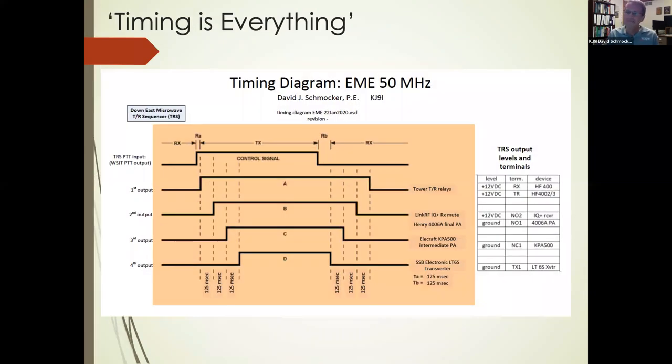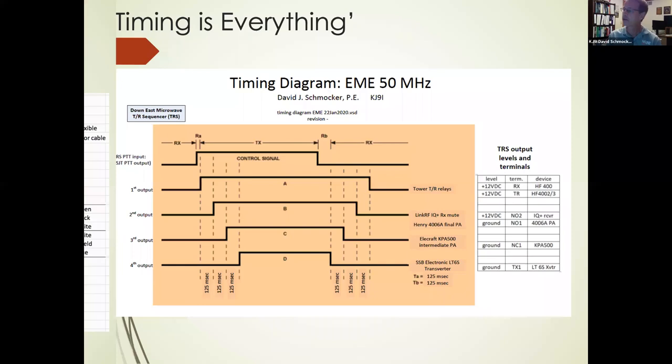All right. Those that do EME understand this, timing's everything. You've got to have a sequencer that basically puts your LNA into bypass and protects it before you hit things with transmit RF. And so many years ago, I bought a couple of Down East Microwave TRS sequencers. I love those things. When I sold my 2 meter stuff, when we moved to Iowa in 2005, I sold one of them, but I kept the other one. And that's what I still use on 6 meters, a TRS by Down East Microwave.